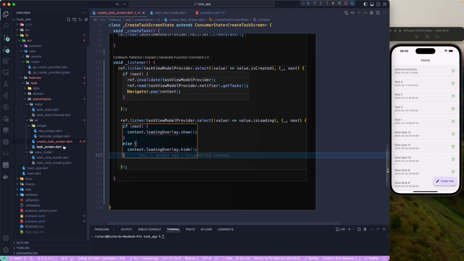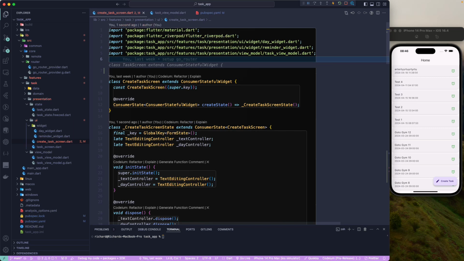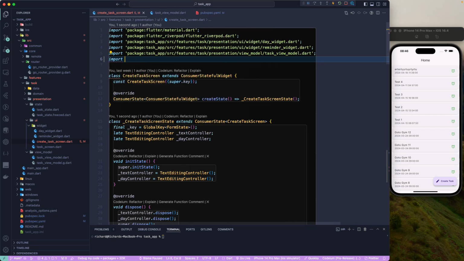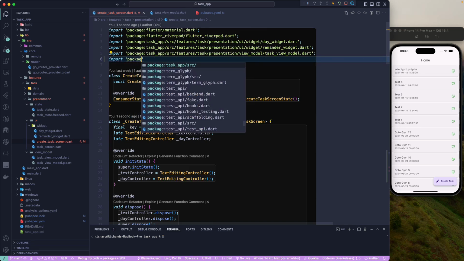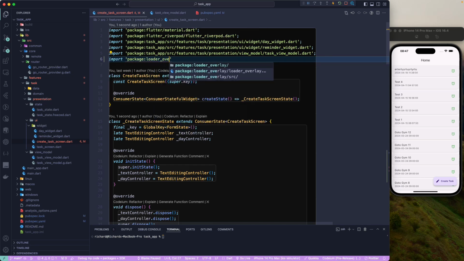So it is not imported over here, so we will go to the top and import that one. So let's import that package, the loader overlay package that we need to import over here.